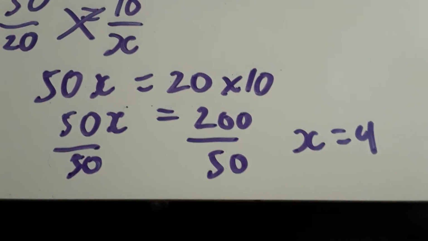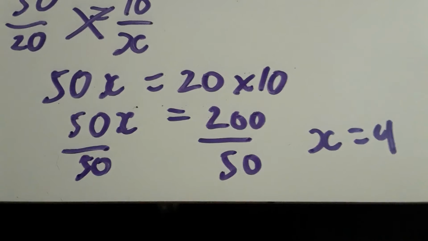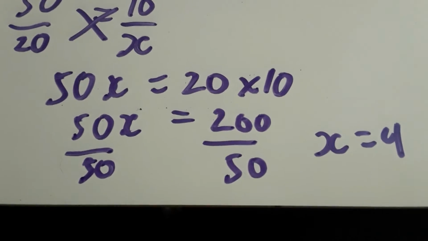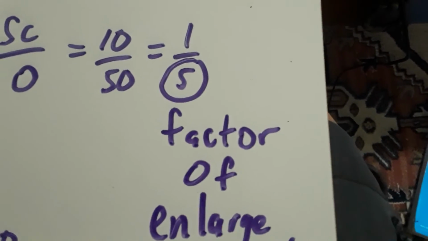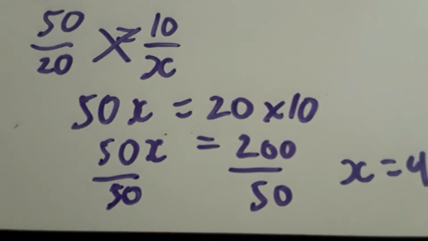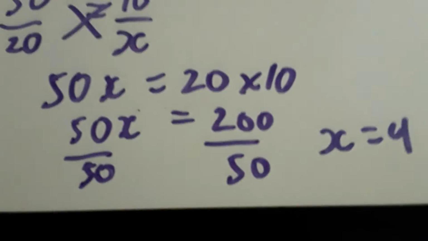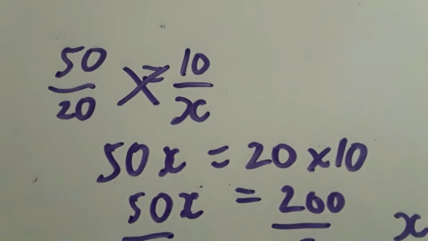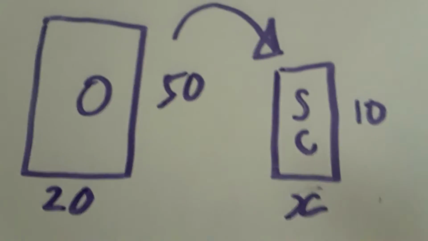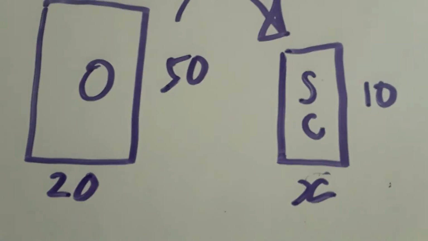So again, there's 3 different ways that we've found an unknown side. We multiplied by the scale factor. We divided by the factor of enlargement, which was the denominator, remember, of the scale factor. The denominator is called the factor of enlargement. Or in this case, we set up a proportion. Now, if you look in this example where we set up a proportion, we compared one side of the rectangle to another side of the same rectangle. But we can also compare sides from the two different rectangles.